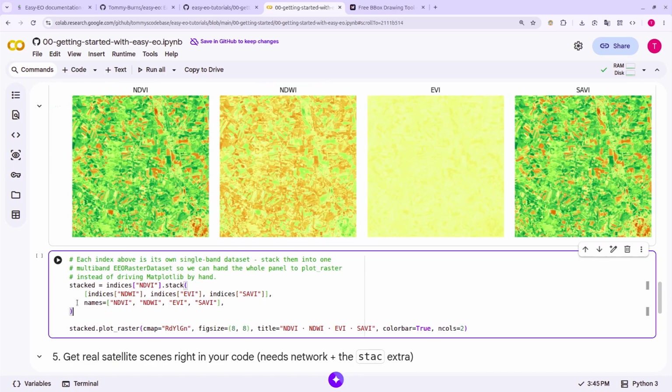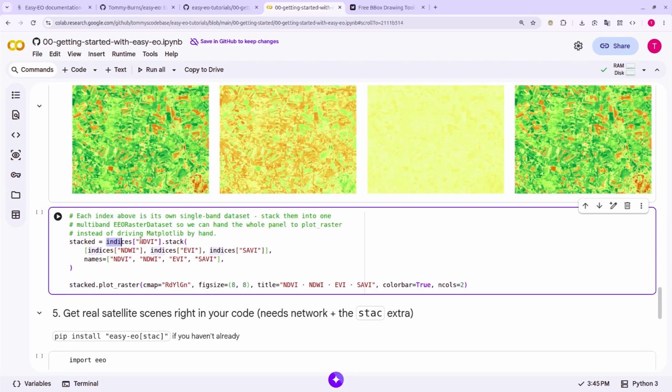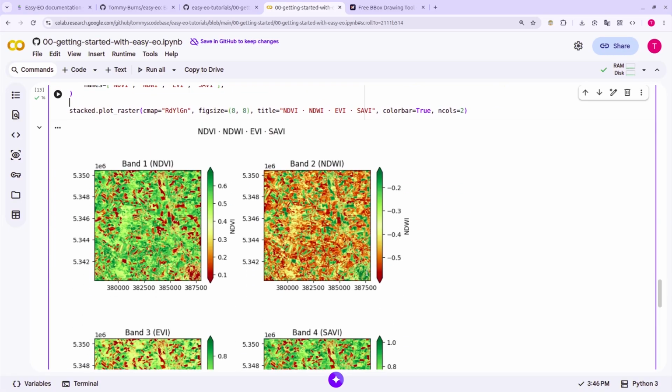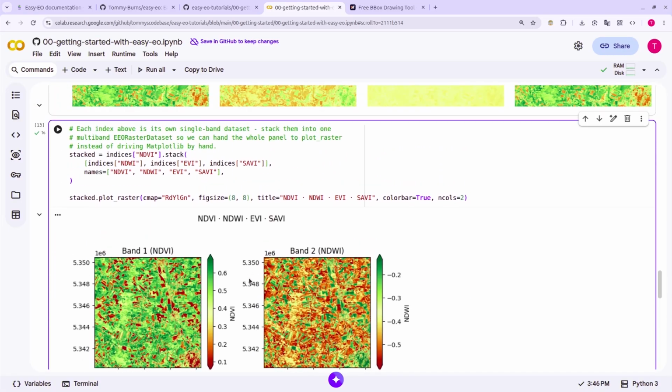So in this scene, you can see that a new data set is being created called stacked, and it is stacking the indices, ndvi.stack. Then this stack method can take in one or more EEO raster data sets. And once it stacks them, we can do the plotting as well. So I will run this cell as well. And then it has plotted them for me here.